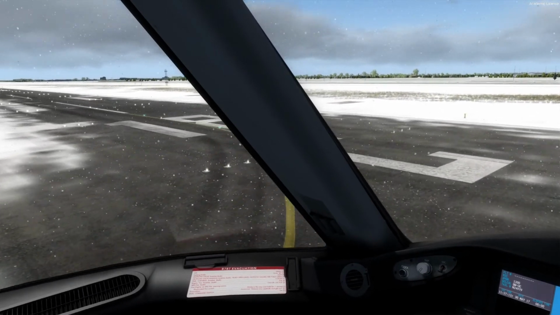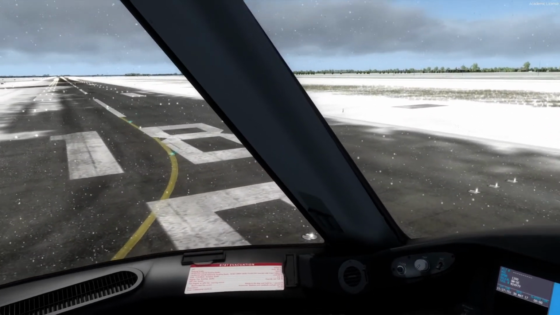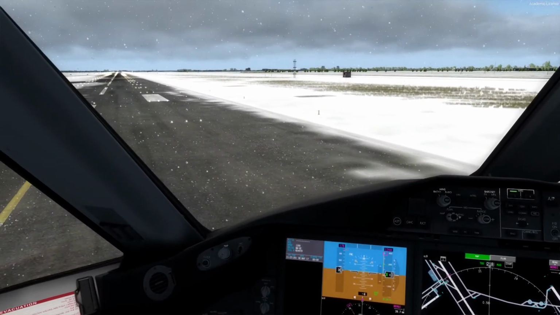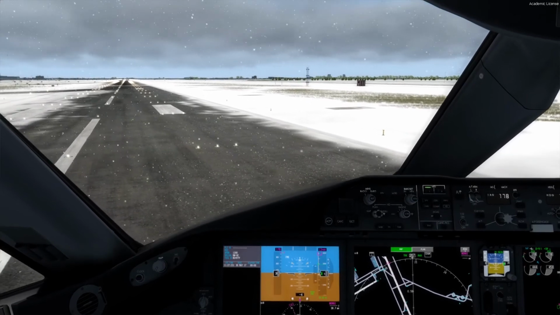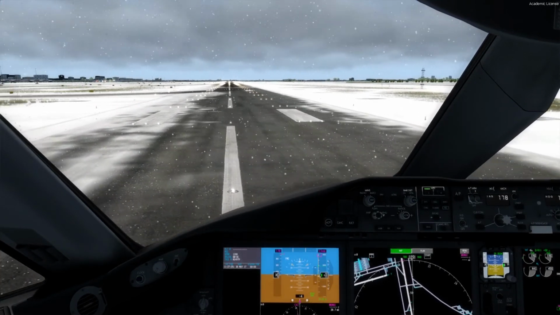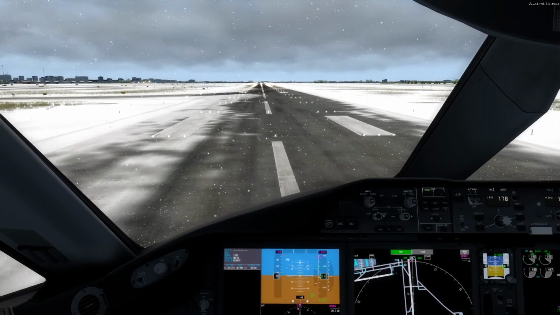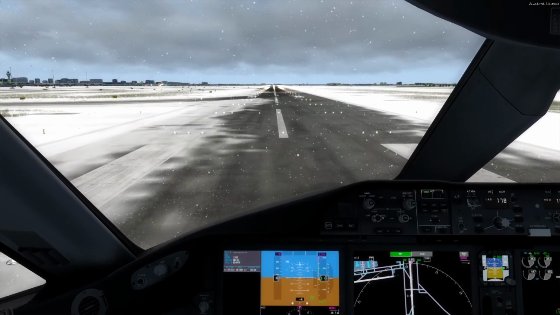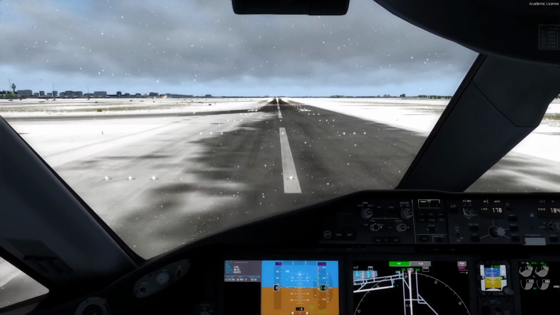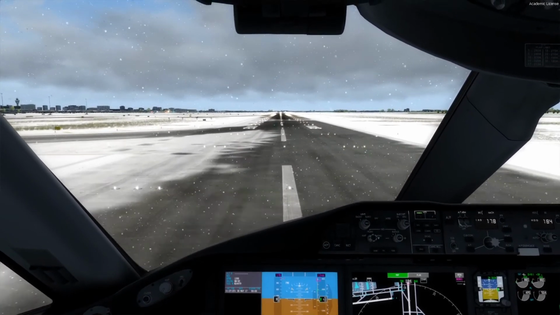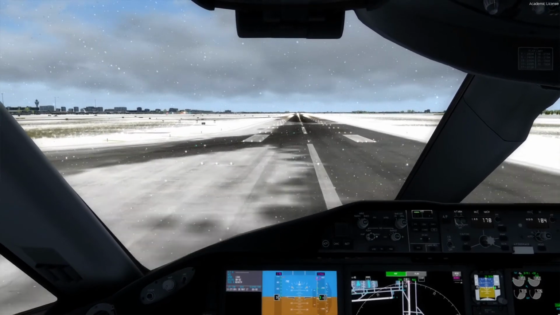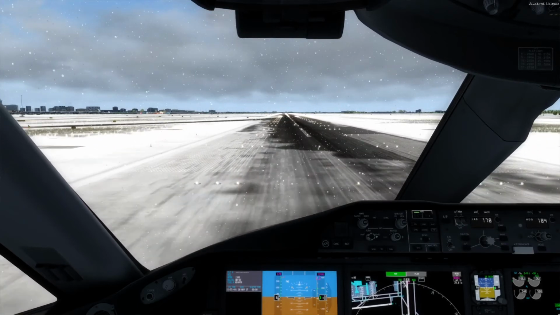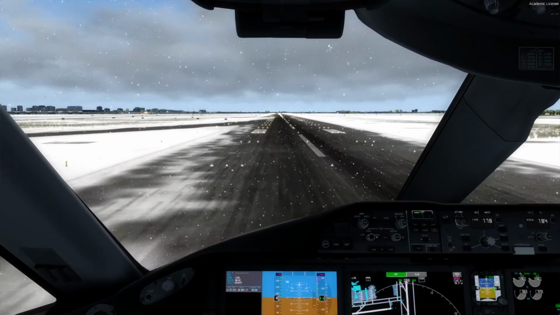Here we are, 1-8 center. Okay, and let's go. 80 knots. Check.